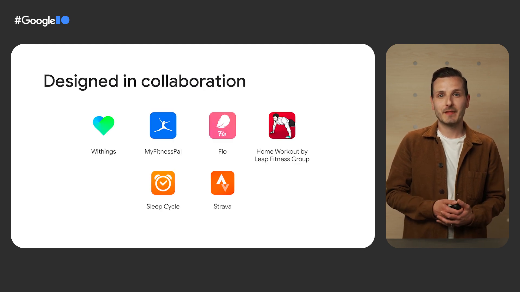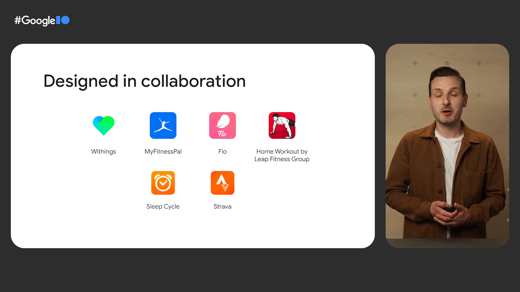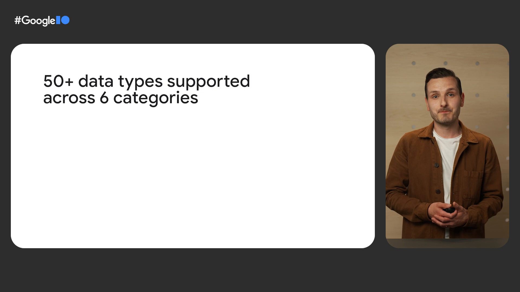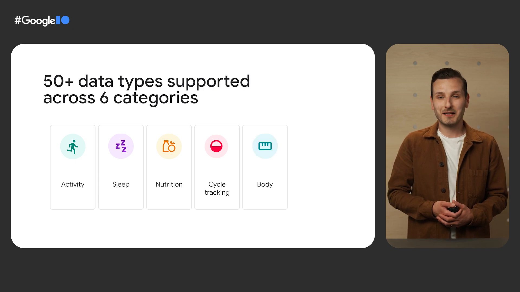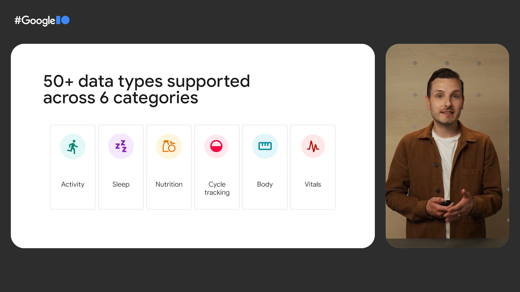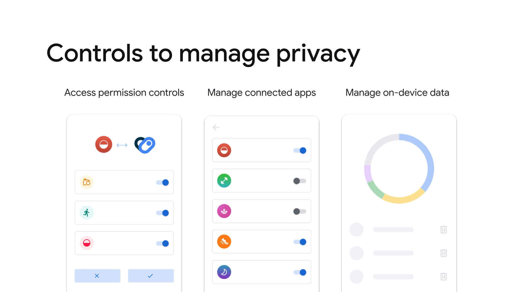We've designed and developed this platform in collaboration with these leading health and wellness apps. Out of the box, HealthConnect supports more than 50 data types across six categories: activity including exercises, sleep, nutrition, cycle tracking, body measurements, and vitals like heart rate and blood pressure. With user permission, apps can write data into HealthConnect as well as read it back out. HealthConnect is designed to give users full control over their privacy — users can easily see what the app is requesting access to, toggle access on and off at any time, delete data they don't want anymore, and manage the priority of those data sources.